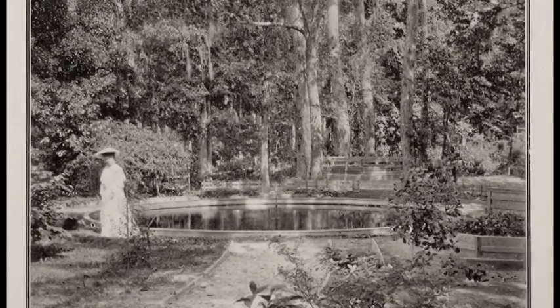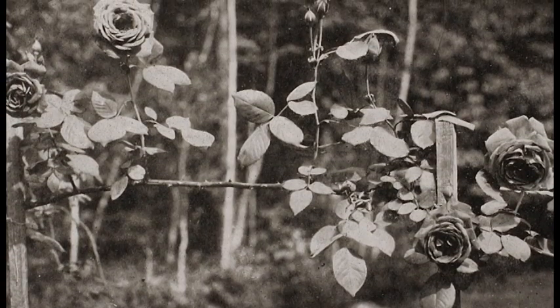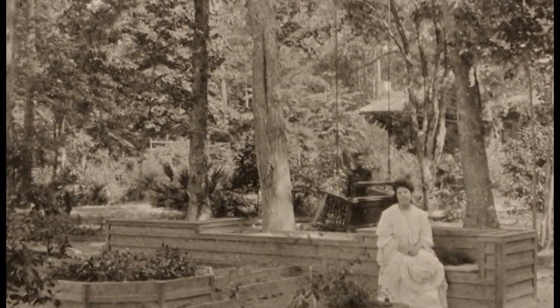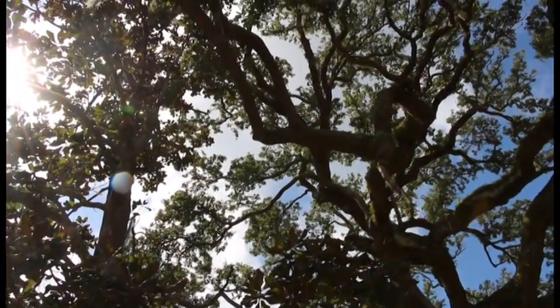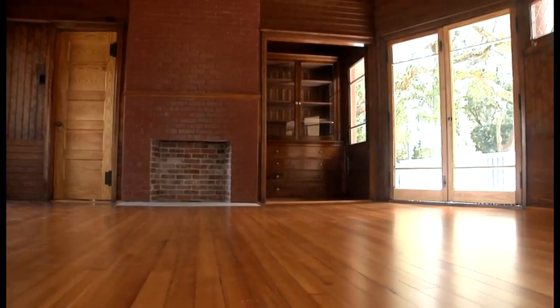And his own garden was extensive, including rose gardens and an irrigation system. It was a fascinating place that fed his soul. And he wrote poetry as a result. He wrote a rather florid prose as a result, and it helped to form a basis of his own thinking. So this place influenced American architectural theory and history.